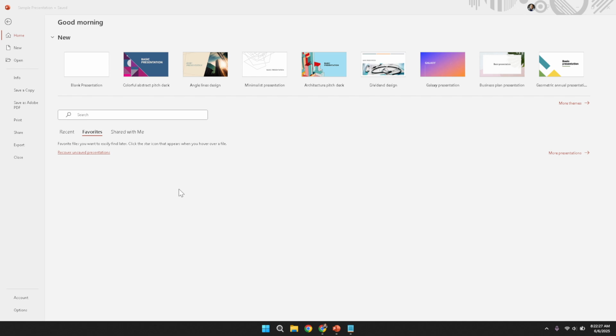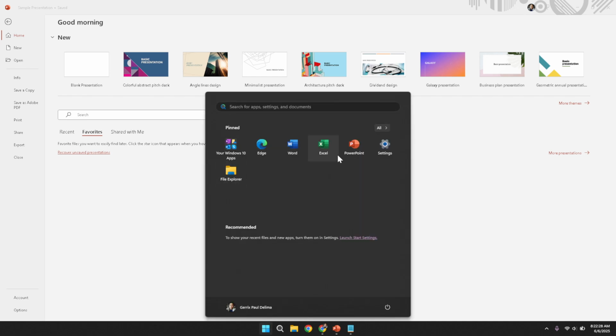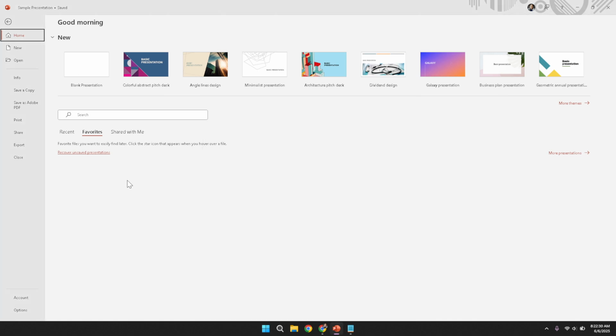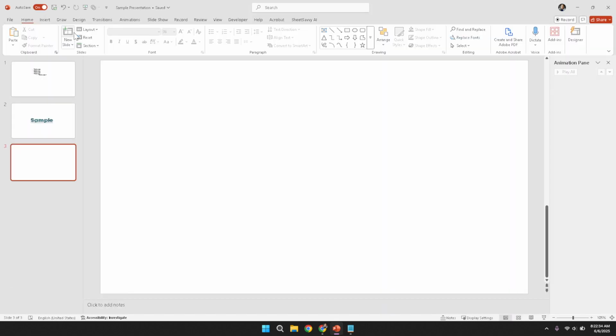Once the application is launched, locate the presentation you wish to work on and open it. This will serve as your working document where you can insert and modify images. After you have your presentation open, navigate to the slide where you want to add your image. Once you have the correct slide on your screen, direct your attention to the top of the window where you will find various toolbar options.